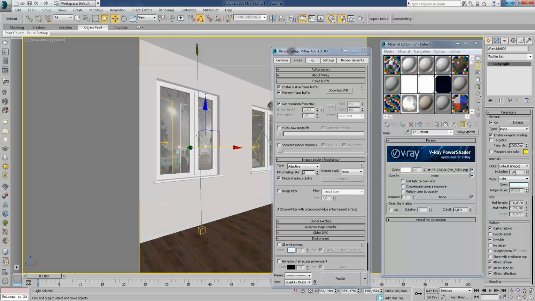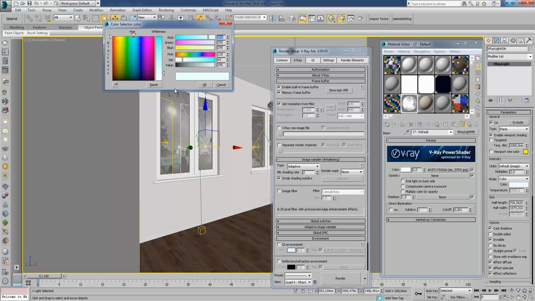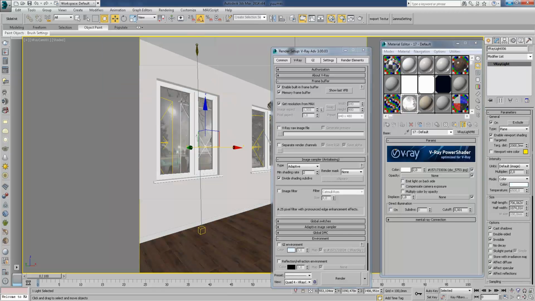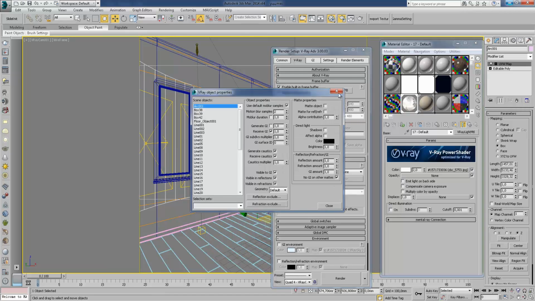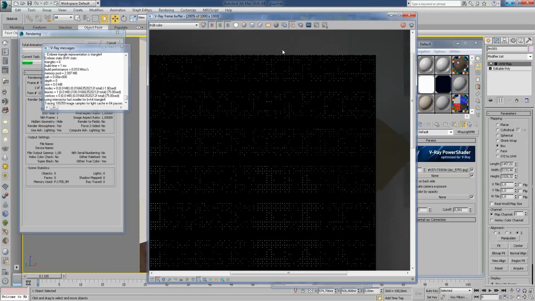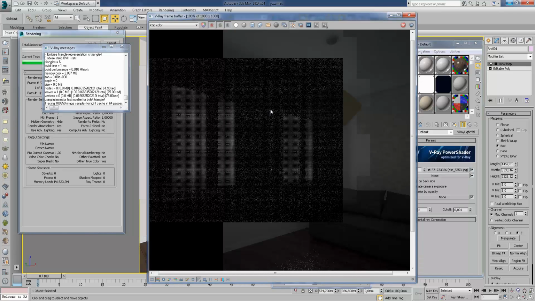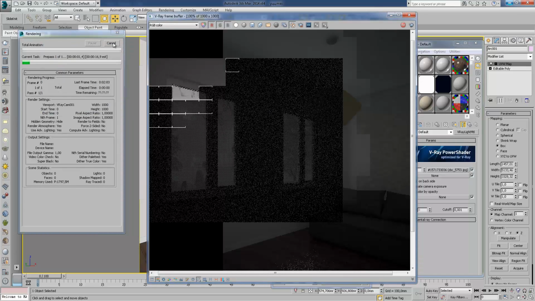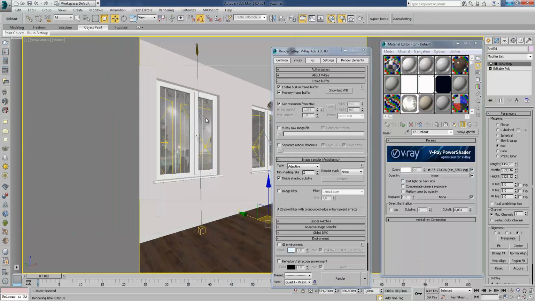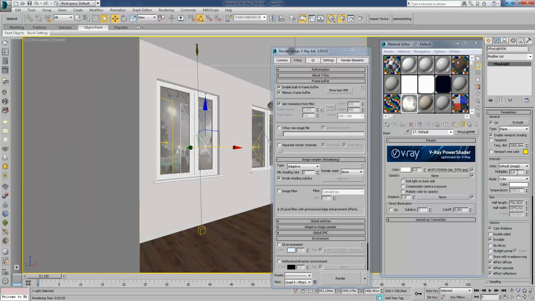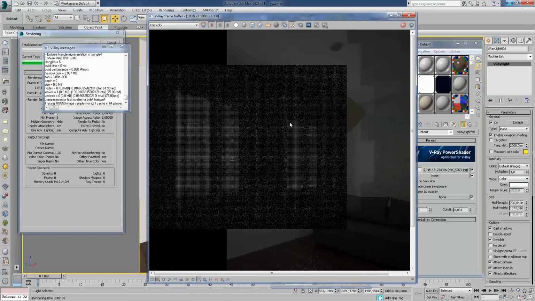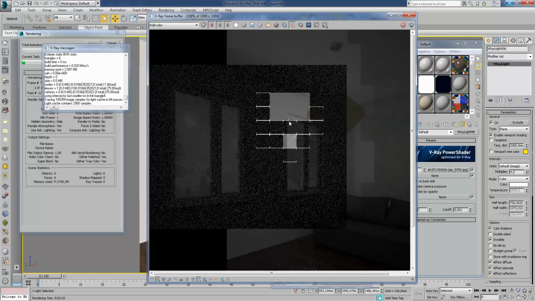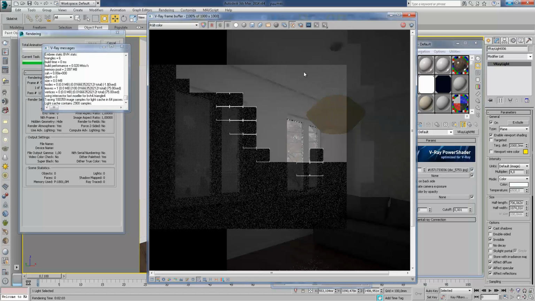So we can almost double the power of the lights. Okay, whites. So it seems alright. So we won't make it overly strong. We want it still to be slightly bright because it's evening, not night, I believe.